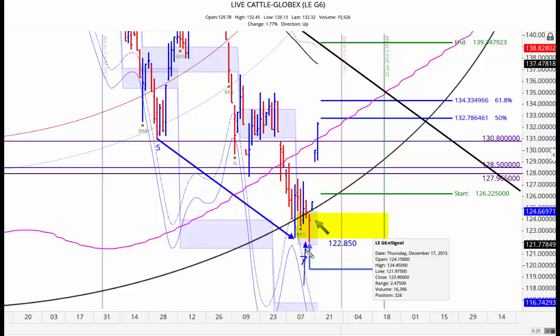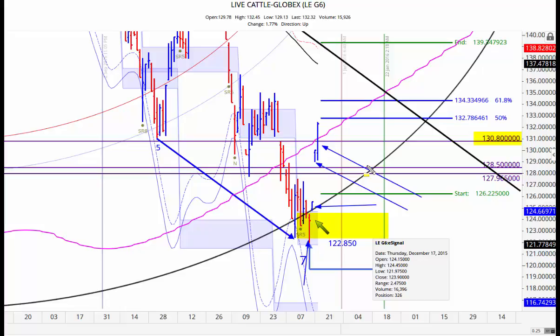On Thursday of last week, the market came in, tested that 122.85 area, and then on Friday, it gapped up, and then on Monday, it gapped up again, limit up, and then on Tuesday, continued to skyrocket and move to the upside. It also crossed our key threshold of 130.8 today, closing above that level, and that was the spot that we were looking for to give us a bit of confirmation that perhaps the low is in fact in. Now that we're back above that 130.8 number, if the market happens to make a higher low, we would be predisposed to taking some longs with a stop.